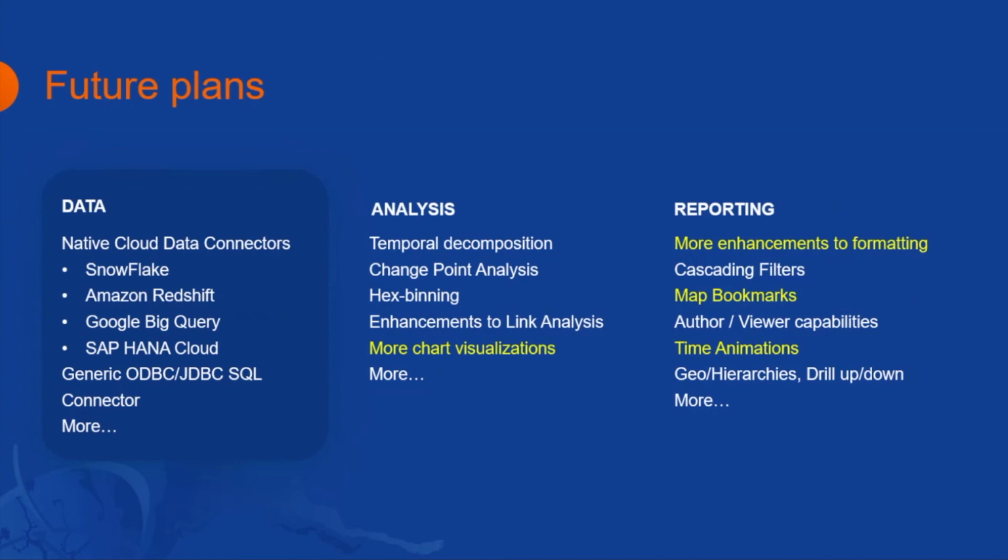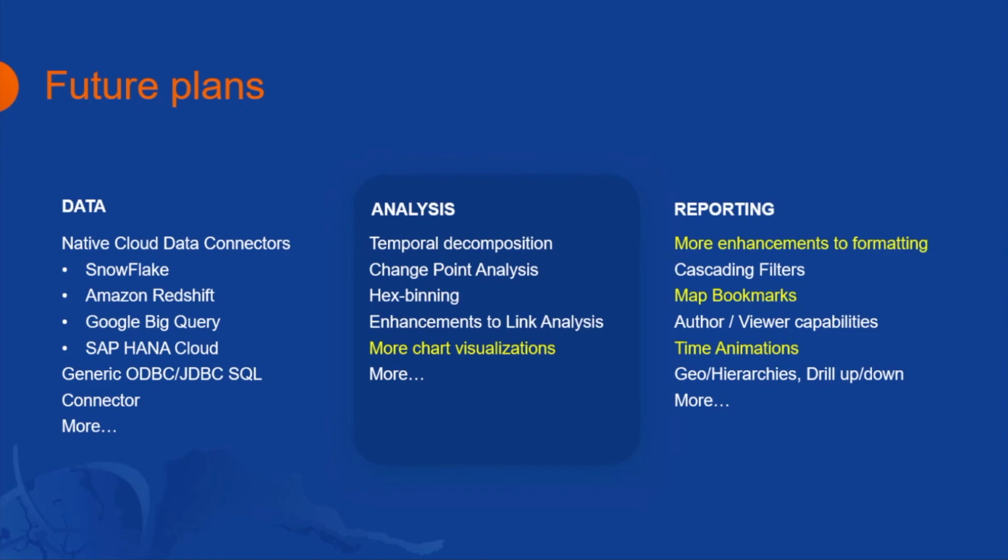So there are lots of upcoming things coming within Insights. As you can see here, we've got incoming data, different types of connectors that will be coming. These are the future plans. But I've highlighted a few things that directly relate to this session and those watching. Within the analysis, we're going to be adding more chart visualizations. There are about 6 to 7 options right now.